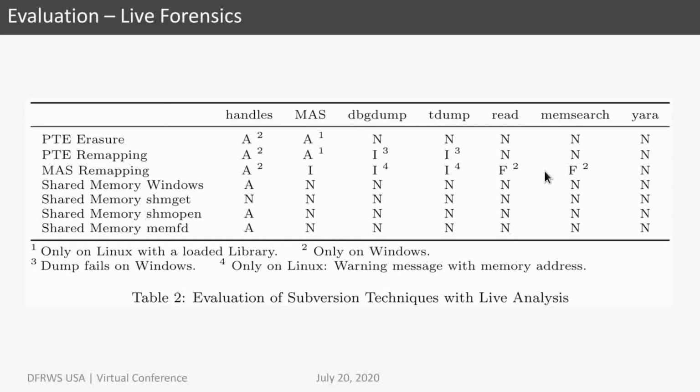But besides that, none of those approaches were able to find our hidden malicious code. We tried dumping the process address space with GDB, with WinDbg, and also used Process Explorer and gcore, but our malicious content wasn't in those dumps. At least in some cases there were errors pointing out that something seemed wrong with some of the addresses. So there were some indicators, but the actual memory content was only detected in those two cases for MAS remapping and not in the other cases.